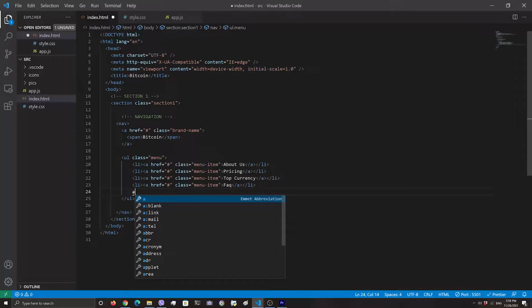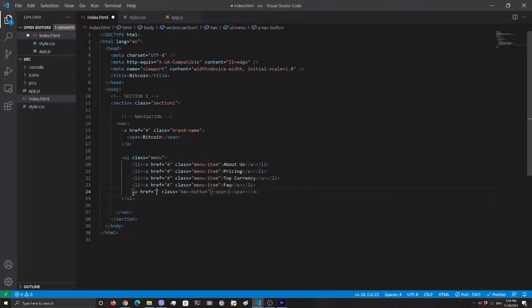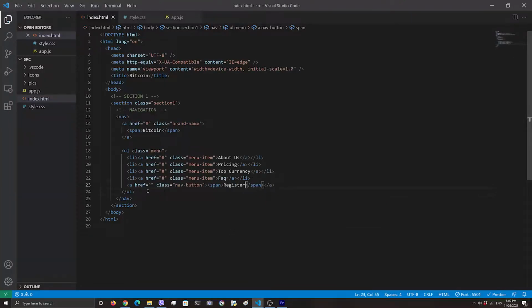We need an A tag and a span, a dot nav button, and we need the mobile menu burger, dot line, mobile burger menu. Let's see what we have.